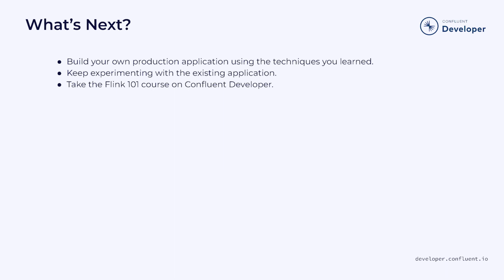If you haven't already done so, you should consider deepening your knowledge by taking our Flink 101 course on Confluent Developer. While you are there, you might want to have a look at some of the other courses available to you, and keep an eye out for more Flink content in the future.